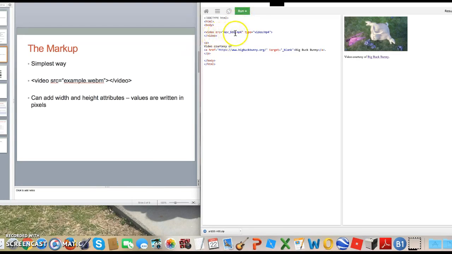Now, as this code stands, we are only given an opening image, only because there are no controls. So we can actually apply controls by adding the word controls. And if we run this, we will then be able to press play along with the time of the video and the duration of the video, the mute and the volume control, and the return to small video. So let's go ahead and press play and enjoy this video.